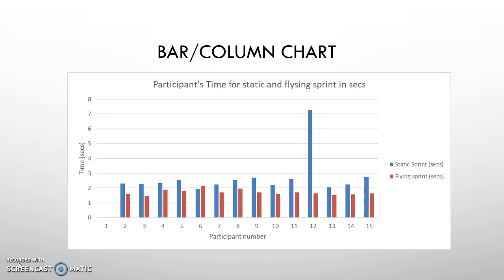So that is very easy for you to read, but the only problem with this chart is that the values are so far apart that participant number 12 kind of mucks up everything else for all the other results, because you're not able to see how many milliseconds within that second. So it's like 7 seconds, maybe 7.25 seconds, something around there. But if their result wasn't that far apart from their flying sprint test, then you would also have markings in between them to give you a better idea of what actual time in seconds they got whilst running.